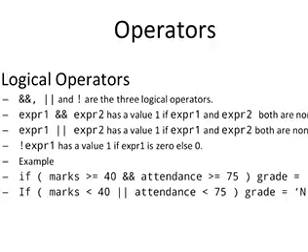See an example. If marks greater than or equal to 40, that is one test condition, and attendance greater than 75, that is one more test condition. These test conditions are joined by the logical AND operator. Marks greater than 40 is a separate test condition, and attendance greater than 75 is another separate statement. Both separate statements are conjoined by the AND operator.